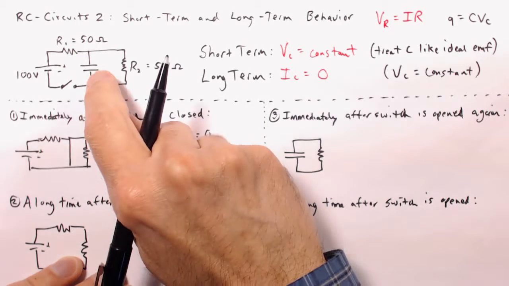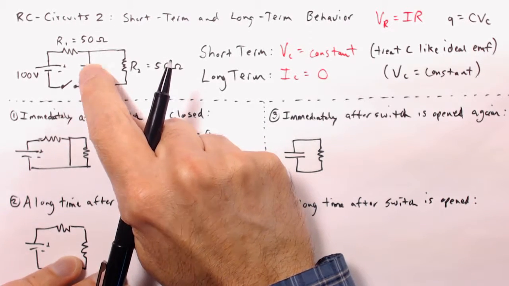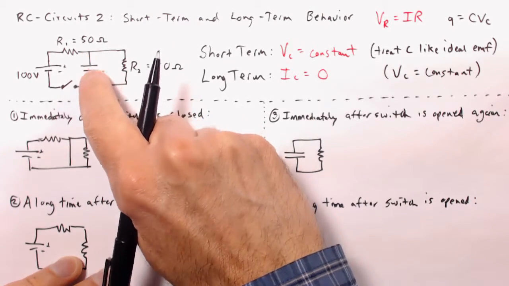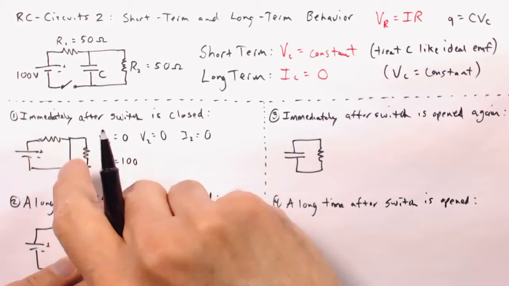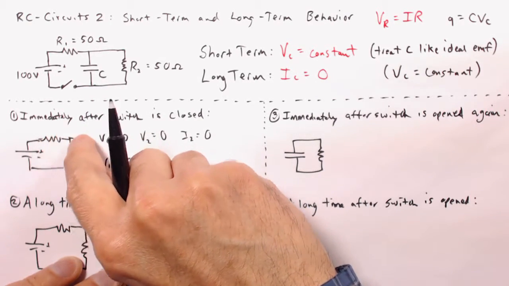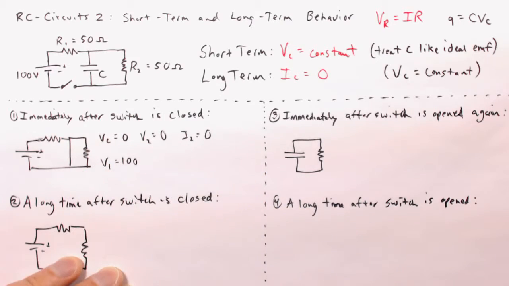Effectively what happened here is because there was no voltage on this capacitor, it behaves just like a wire coming through here, allowing current to freely flow. So that's why I drew that there, and you can see how the current would just naturally flow through there and avoid that, so on and so forth.